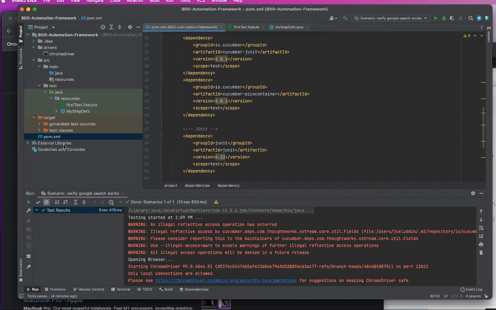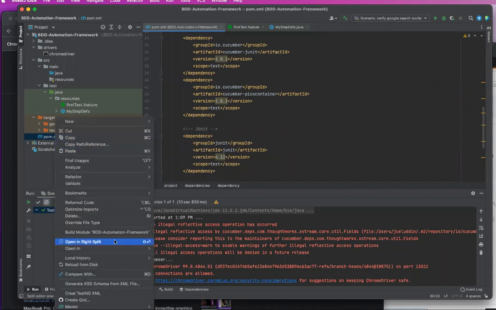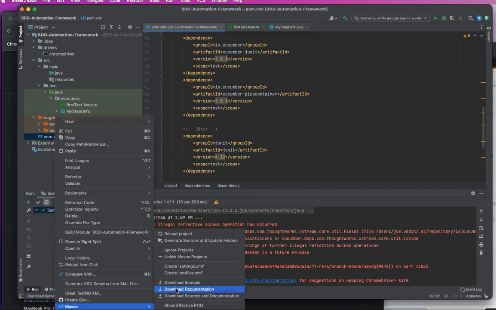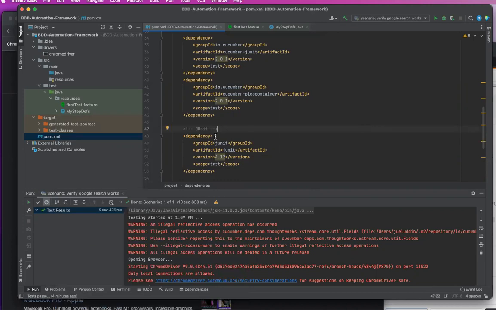You can right click in here, and if there's a Maven option, you can do Maven, reload project, and things like that. You might have to reload a couple of times, or at least the first time before you run a test. Every time they change this, it will sense it.